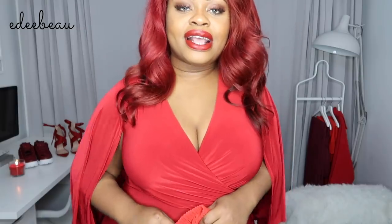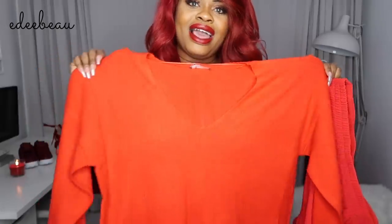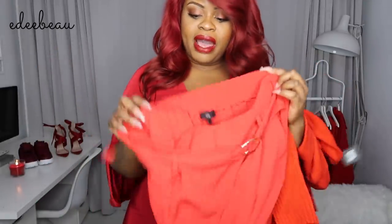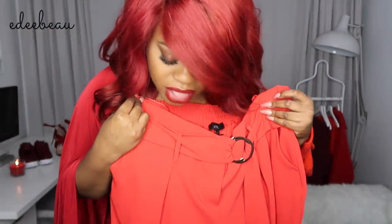It's tapered, skinny. Okay. And for my next red extravaganza, 50 shades of red, I've got this one. See how it's a different shade? It's almost giving you orange vibes, and this is giving you kind of coral vibes, but it's still red though. Okay, so I've got this sweater here. This is from Oasis. I got this in a size XL. It's just cute. Look at that, like, hello. And then I have these pants from River Island. I got this in a size 18, and they're kind of like mid-length, capri length.